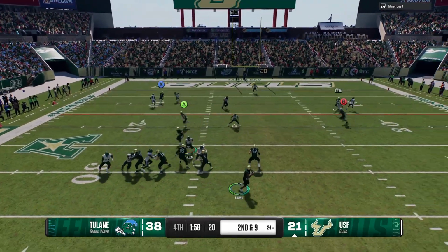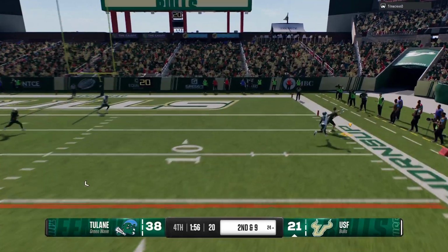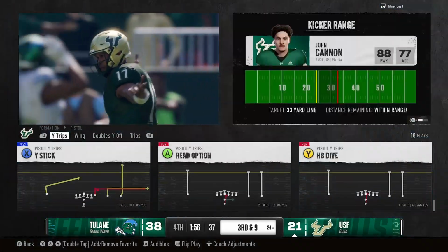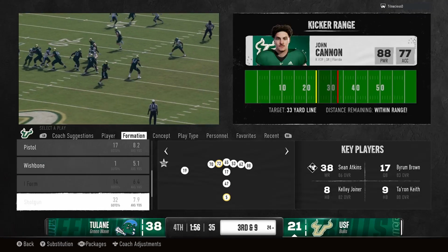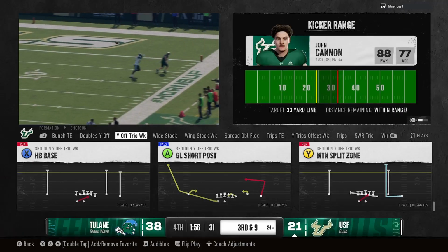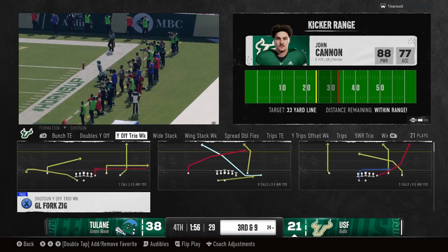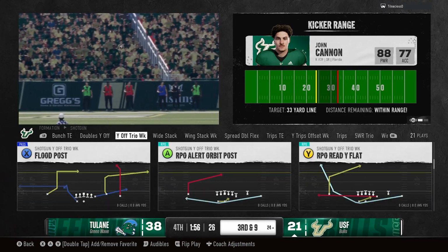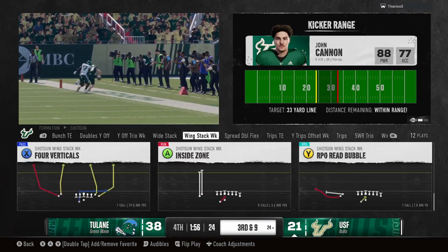Brown wants to pass. Unloads to the wideout. Just missed his man. Gave him just a little too much. It's a nice adjustment by the defense here. With a big lead in the game, you're putting extra DBs on the field, knowing the offense has to throw to get back in this one in the 4th quarter. So your best cover guys on the field, and they force an incompletion on the last one.